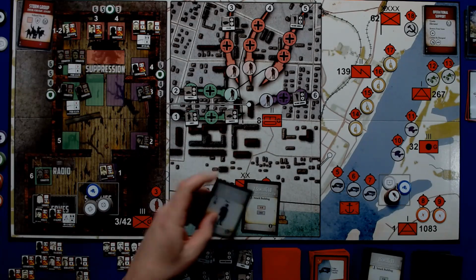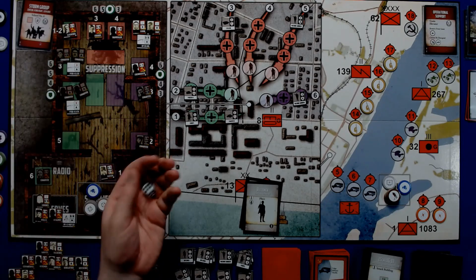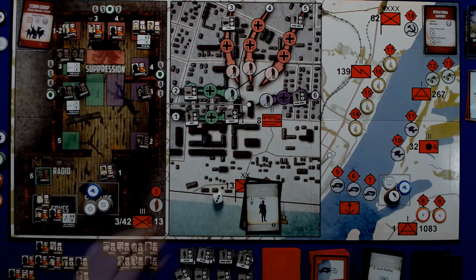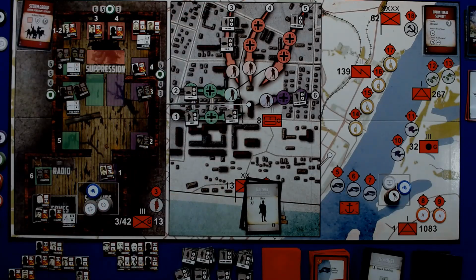And last but not least, we're placing a rifleman. I have no suppression tokens, so it's going on the board wherever it is. It's going to go on to 3. So this moves down. That goes there.